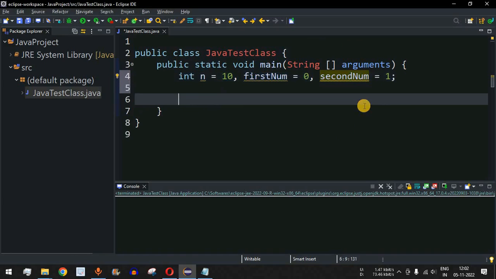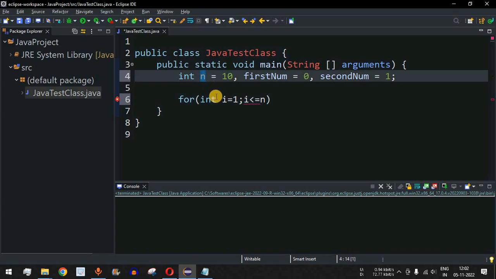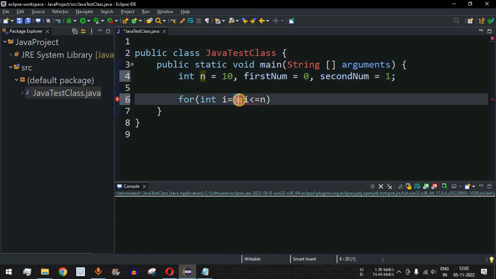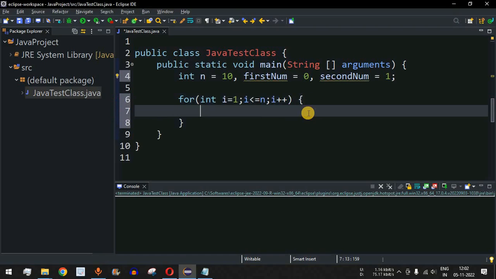So guys, over here we are going to simply have a for loop, and then what we will do is int i going from 1 to i less than or equal to n, because that is the amount of numbers that we want in our Fibonacci series. So i goes from 1 to n, and then we have i plus plus. Now guys, over here we are using the for loop. You can also use the while loop, or you can also use recursion while writing your Java program.